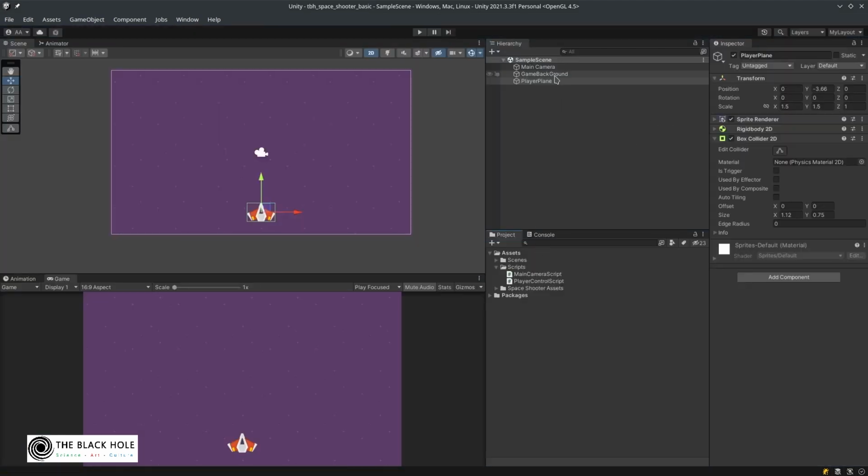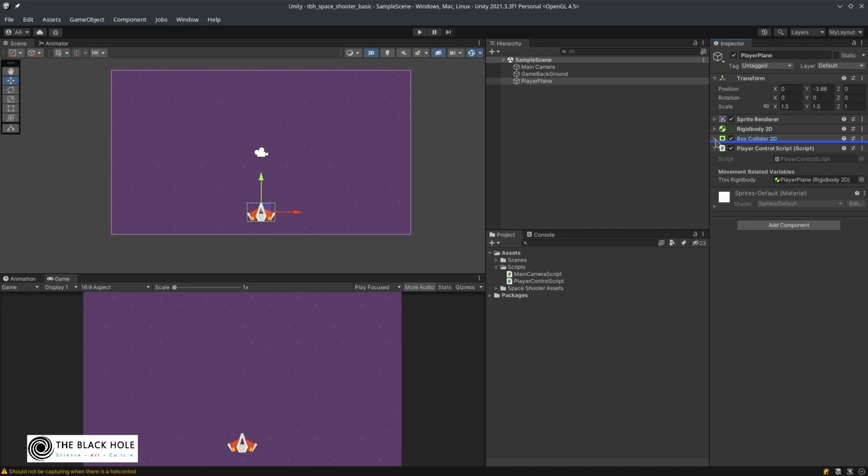So I go back into Unity, and you can see I don't have any script over here. The PlayerController script hasn't been attached yet. So I'm going to click on Add Component and search for the script that I just wrote. You can see that it's over there, and the rigidbody is exposed. I'm going to drag the rigidbody component into this to tell Unity that this is the rigidbody I want to manipulate. So I expose the rigidbody, and then I drag and drop it into the variable that I exposed in the script.